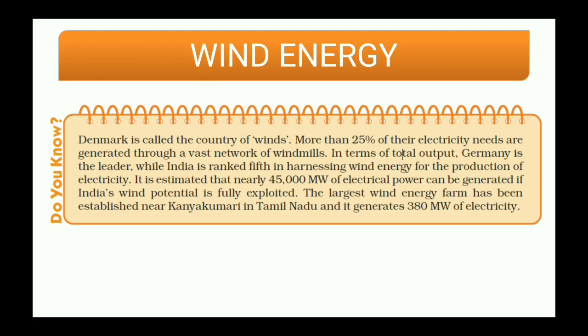It is estimated that 45,000 megawatts of electric power can be generated if India's wind potential is fully exploited. So it is not yet exploited. It is not yet used. The largest wind energy farm in India, we find it in Tamil Nadu near Kanyakumari. It generates around 380 megawatts of electricity.